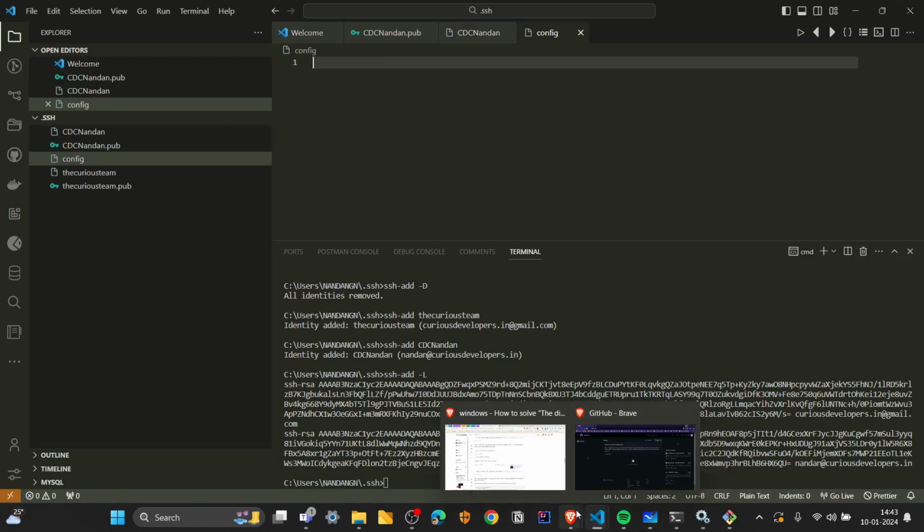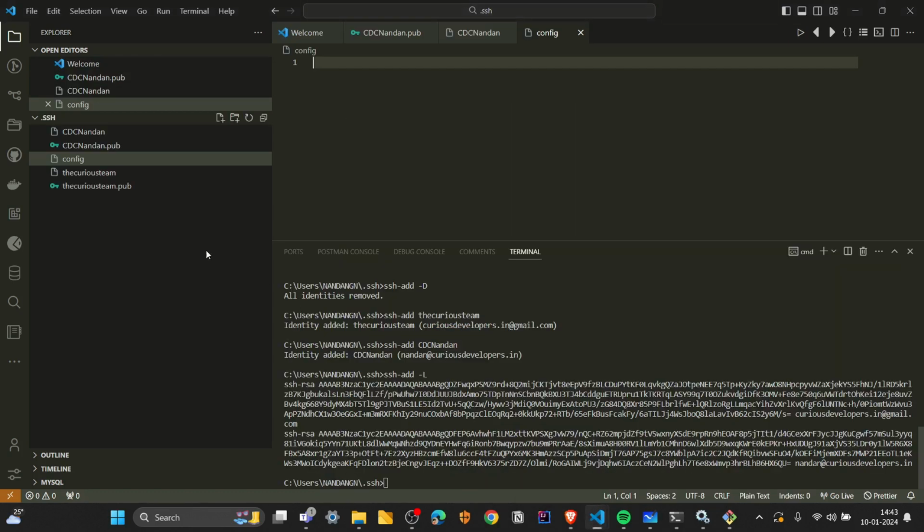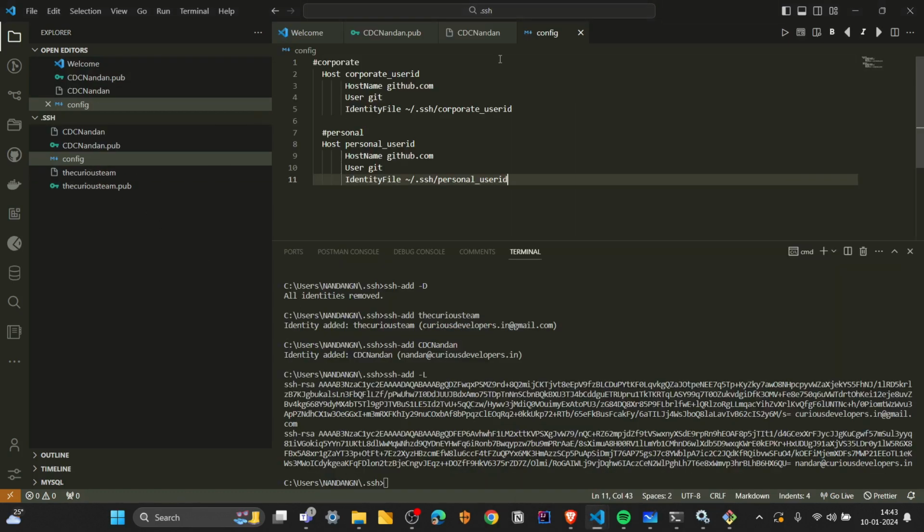Whatever list we have provided here, just copy this and paste it inside this config. Once you do this, you need to make certain changes inside this config file. You need to give the corporate username of your GitHub repository and the personal username of your GitHub repository, here and here also.